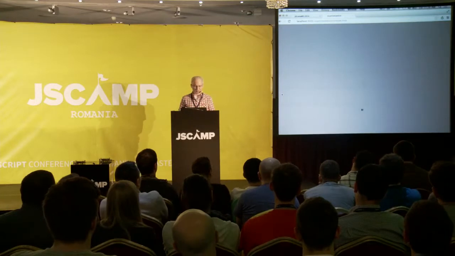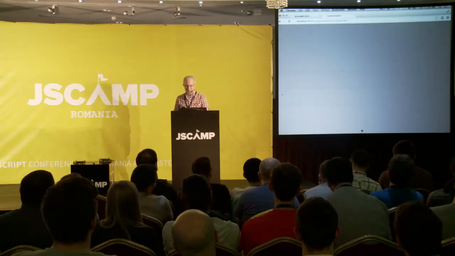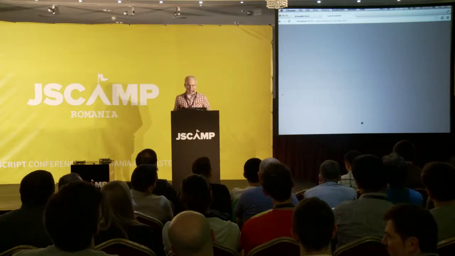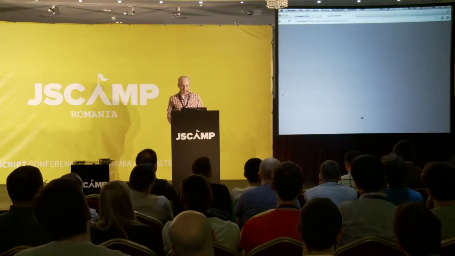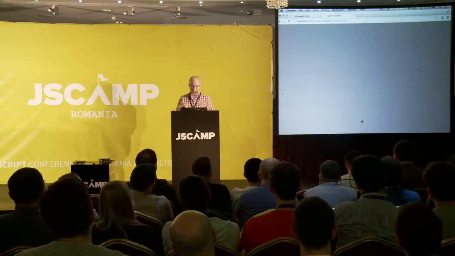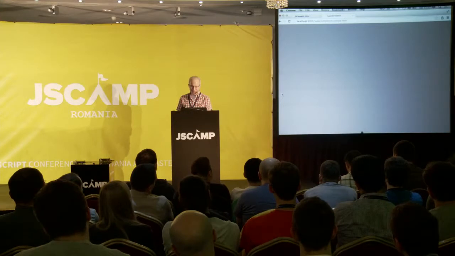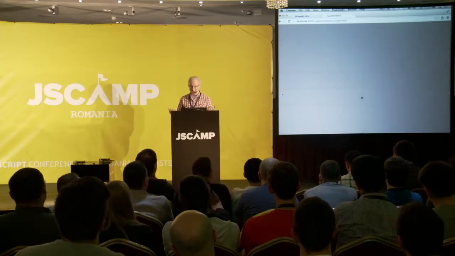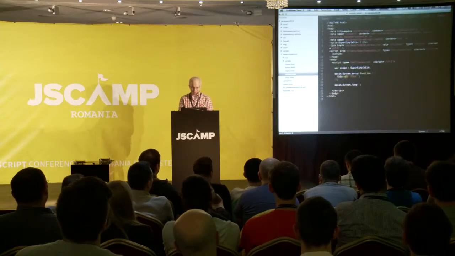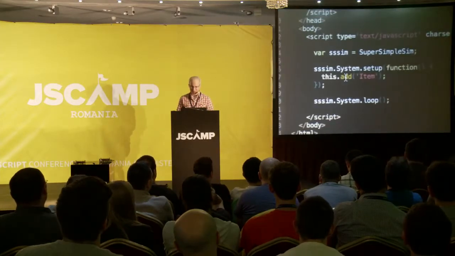So this is a very simple implementation of what I'm talking about. You can't see it in the back, there's a little item starting out in the middle. The only force in the system is gravity, and it's straight down, and over time, the item changes location and appears to be affected by gravity. So I think it's worth looking at the HTML file that's driving this, just to see.